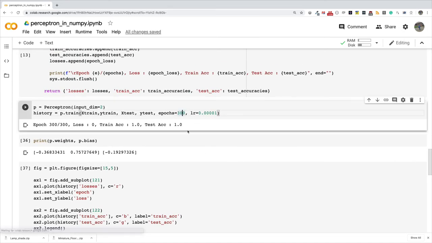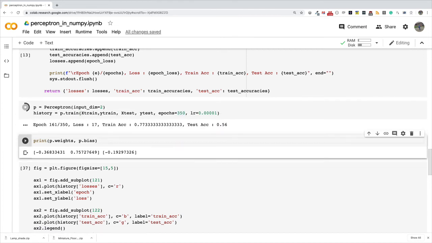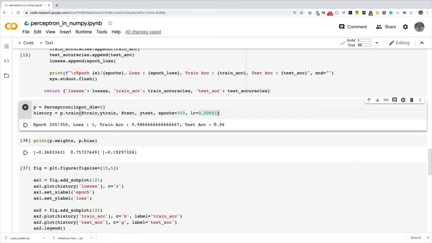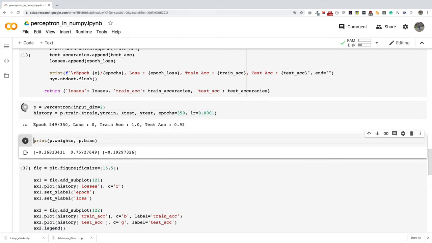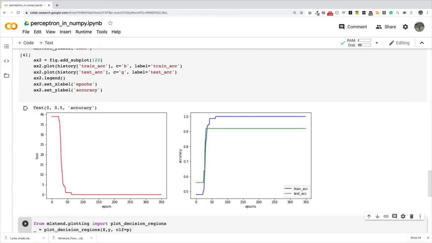At this point, what it means is, if you increase the number of epochs and you keep your learning rate low, there are chances that you will still converge to a global minimum where your accuracy on both the test set and the training set are good enough. And once again, this is a verification of how stochastic training is. So I ran it again, and at this point, it is converging, but it is not performing well enough for what I want. Okay, so with this learning rate at 350 epochs, I'm still getting 92% accuracy on the test set.